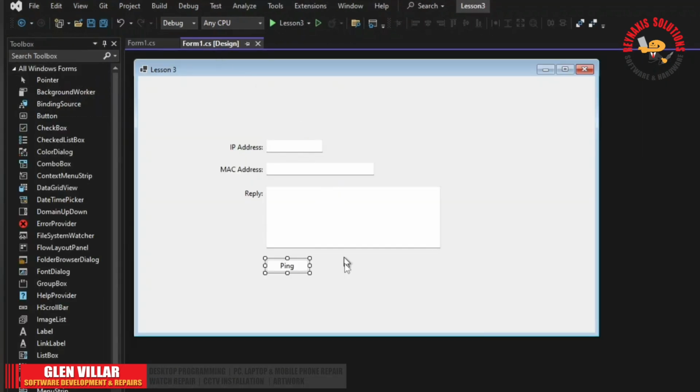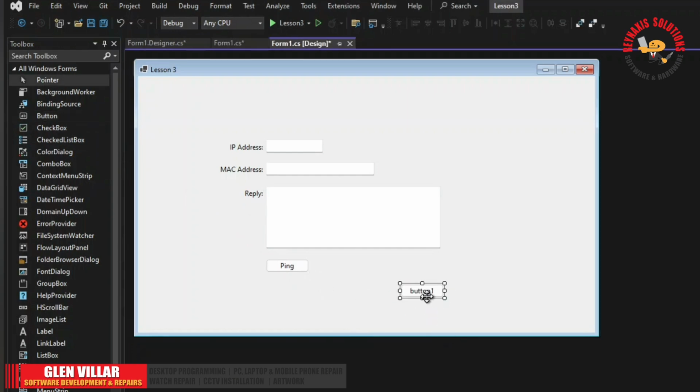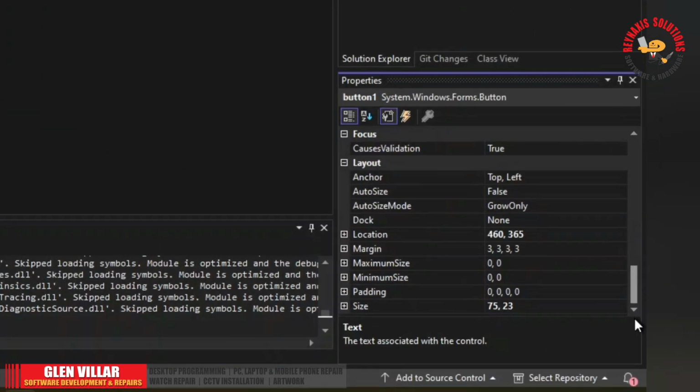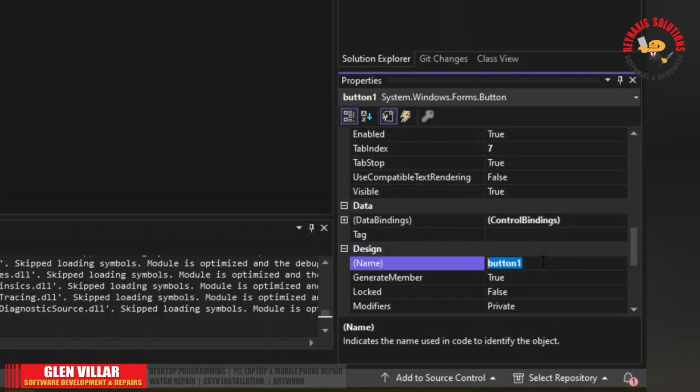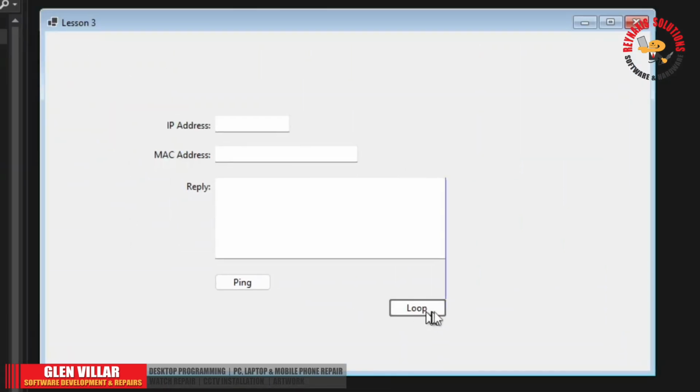Okay, let's go ahead and create that by adding another command button and changing its name to cmdLoop and changing its text to loop, while loop, because I'm going to create an iteration.